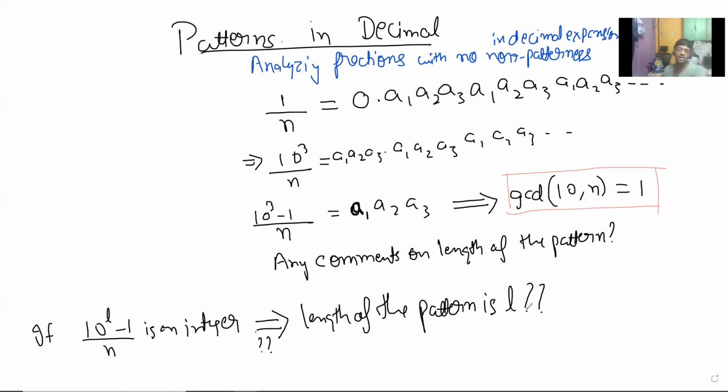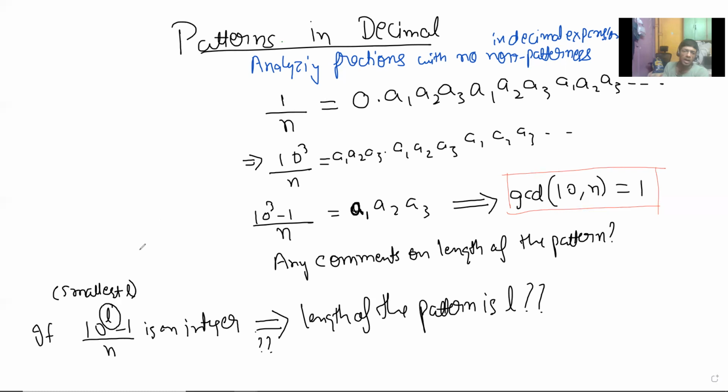You will see that the answer is yes, but it's a little tricky. If this is the smallest L, so basically the smallest power that you need to raise 10 to, to get this 10 to the power L minus 1, this is the length of the pattern. This I'm just telling you as a fact, which you can partially see. To see it fully is a little tricky.